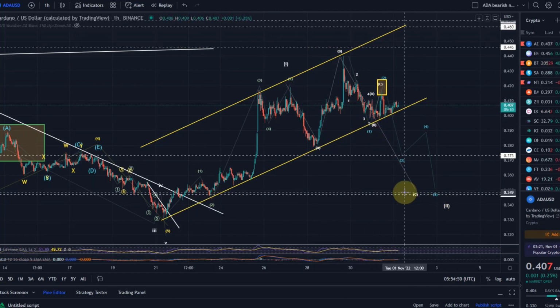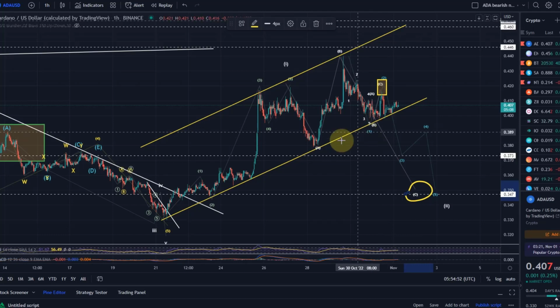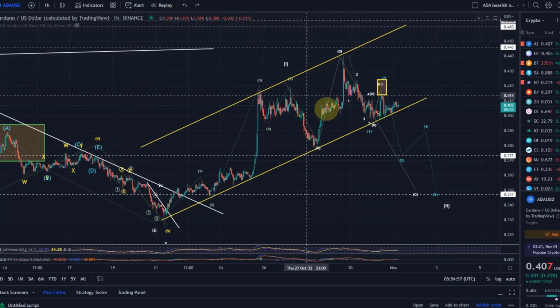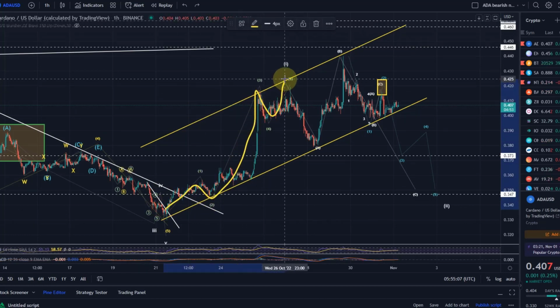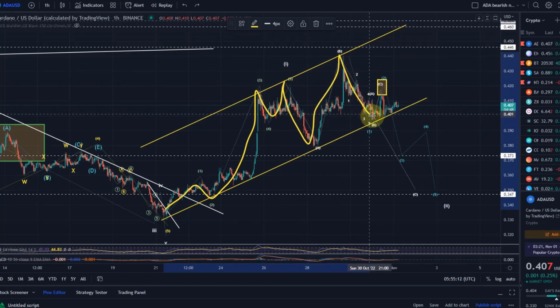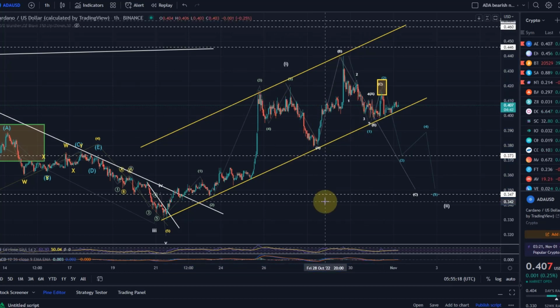In theory, this wave C here could also be finished already, then it would be a so-called running flat pattern. But again, it is one of the most infrequent patterns that you see in Elliott wave. So it would be here the 5-wave move, that is already on the chart as a wave 1, and then indeed here an A, B, C, and that the C wave was already finished. But then I would rather count it as the diagonal that I already indicated to you.